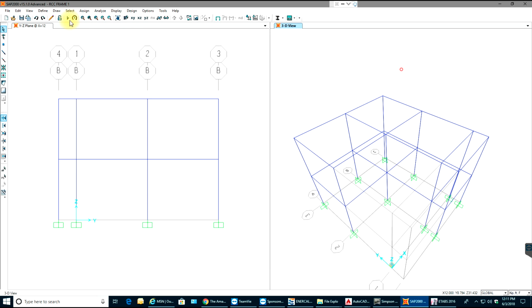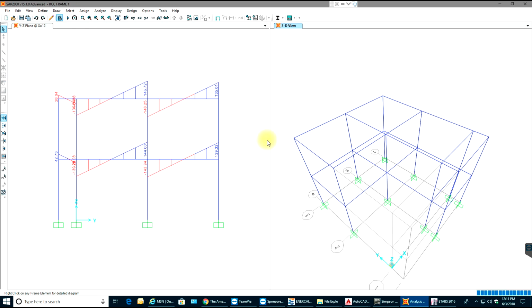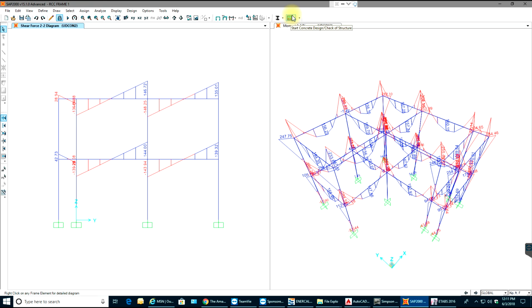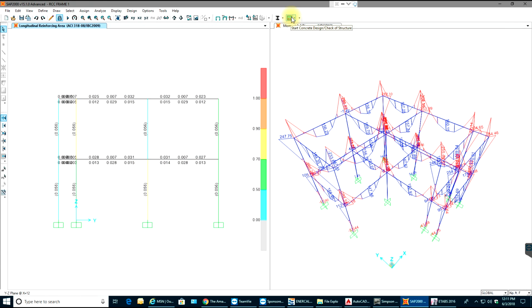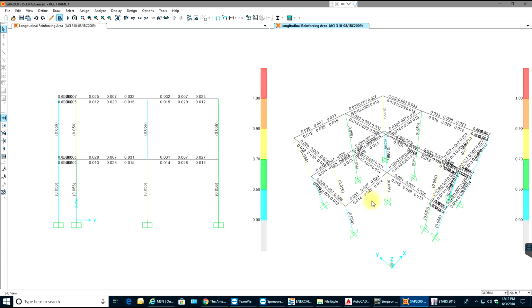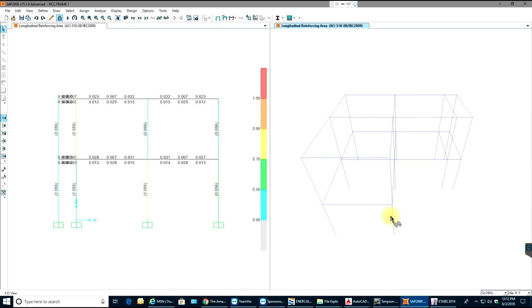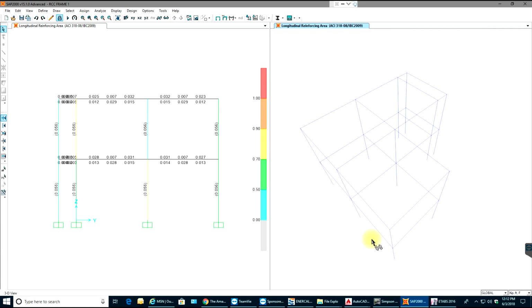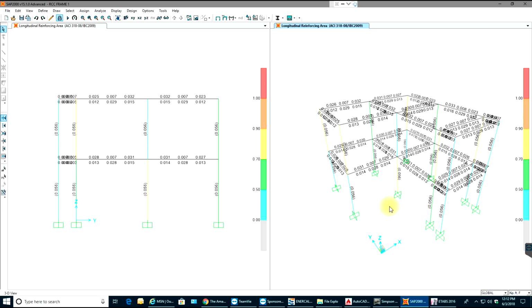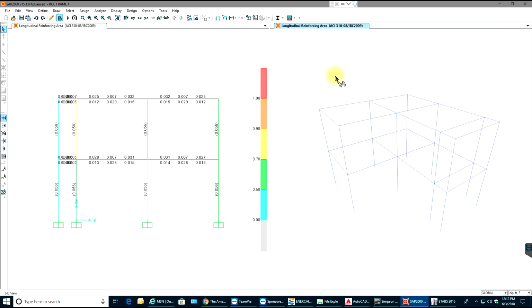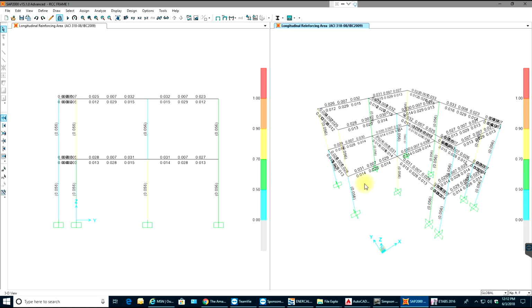Now that you're done with this, you just run the analysis. And I'll say start design of that structure. So as you can see, the values look so good to me. I mean, all the stress ratios are passing. 0.056, that's good.